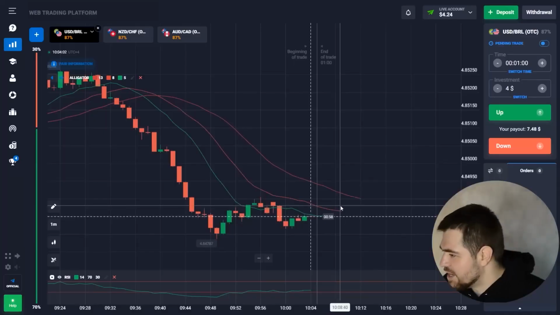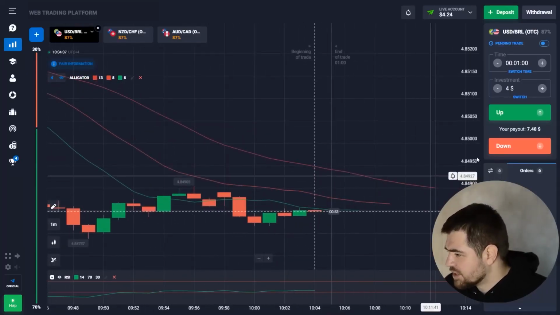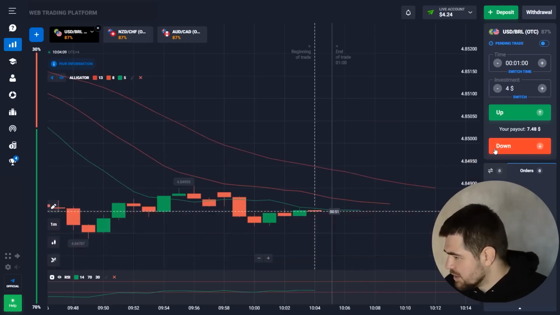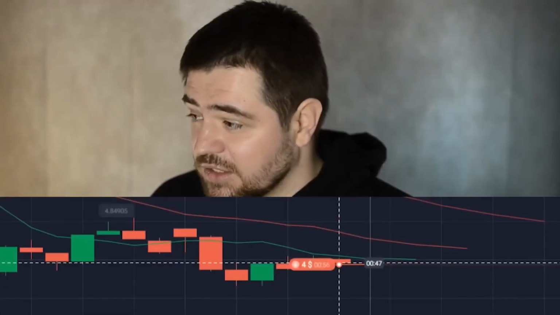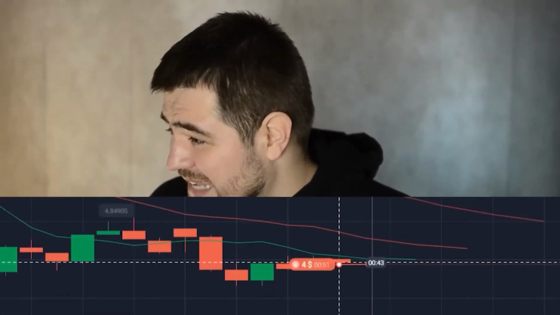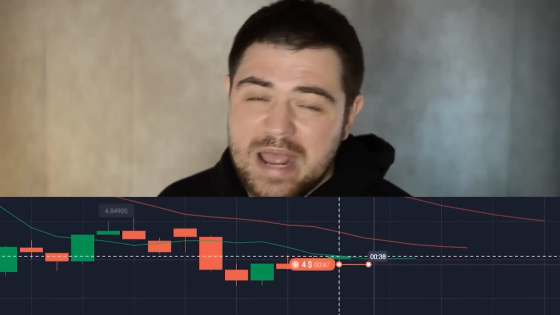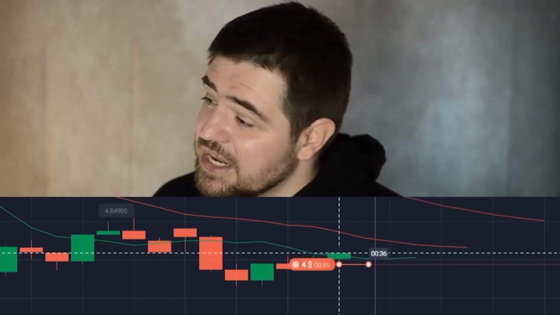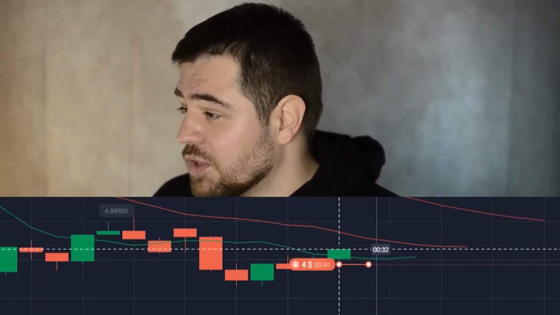Let's go. Right, okay guys, so we have Alligator today and we're starting with something quite low today. So I just made this $4 put option, and I see a flat going into something kind of bearish mood. You see the Alligator, all three lines are pointing down, so we are going with that.